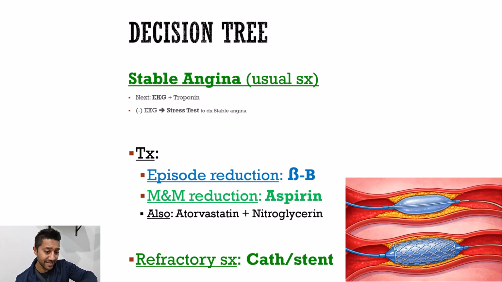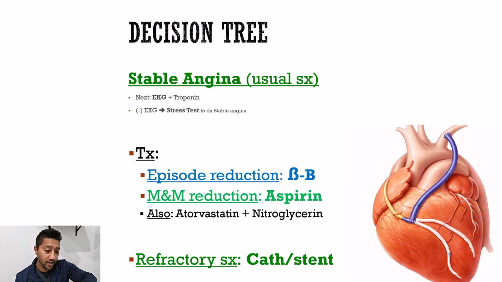In these cases, it makes sense to go in and try to stent that coronary artery as a definitive management for the patient's disease. Now, I'm sure some of you have also heard the phrase CABG, or coronary artery bypass grafting, where you take a vessel from somewhere else in the body and use it to connect the aorta to a segment of the coronary artery that is distal to that occlusion, essentially bypassing that obstruction. Now, in reality, the ins and outs of CABG are just much more than what you actually need for the PANCE, but I would just remember these two things.